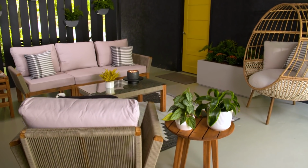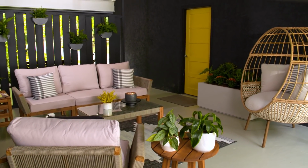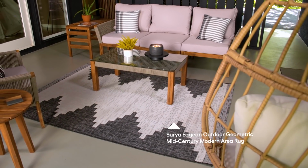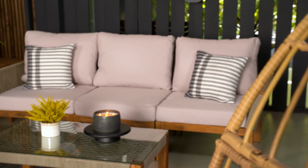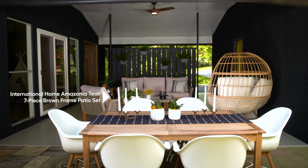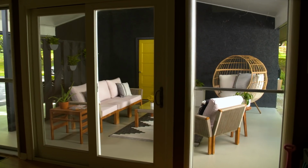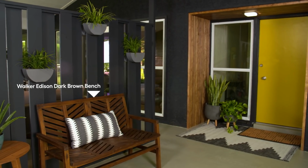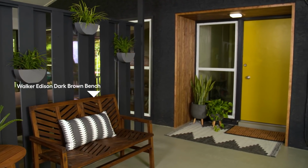Here's the thing that's so amazing about this furniture. It's outdoor furniture. We really went with trying to stay with those low, clean lines of the mid-century modern aesthetic, but making sure that it was weatherproof and able to sustain the weather that you're gonna have throughout the year. I mean, it basically transforms the interior into the exterior. So you added square footage to our home basically by doing this.